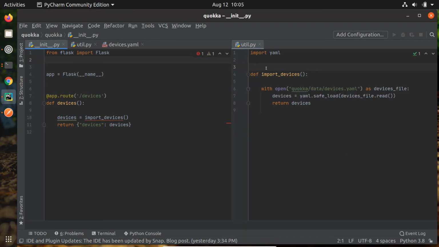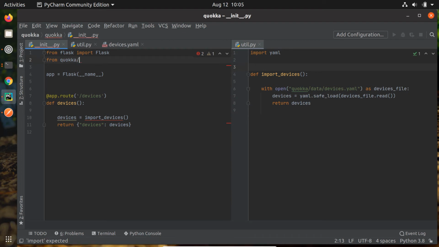The next thing that I'm going to do is do this one step at a time. I'm going to fix this import devices in this file. So we're going to just do import devices first. What I need to do is tell Python where import devices is. Remember, before it was in the local module here, underscore init, but we've moved it someplace else. So we need to tell Python, or actually both Python in the long run and PyCharm in the short run, where it is. So I'm going to say from quokka.